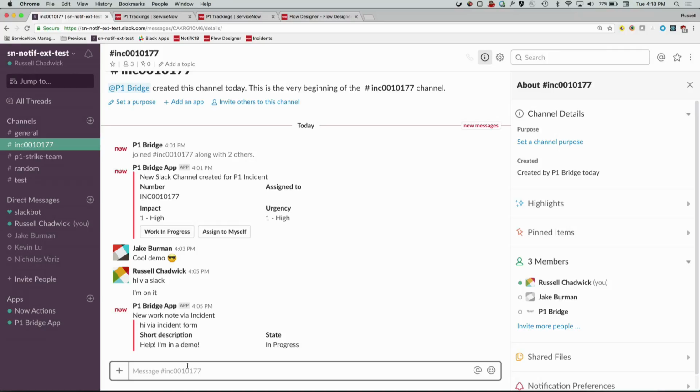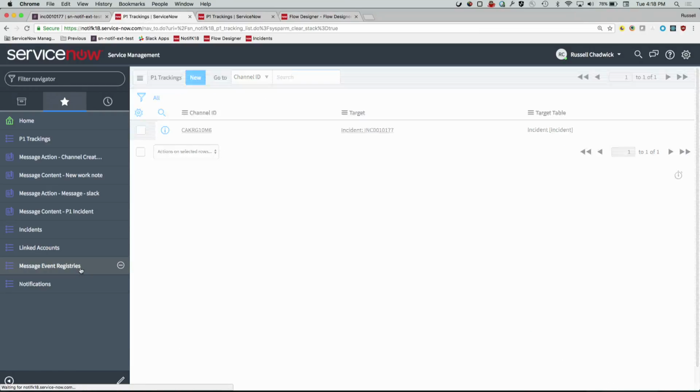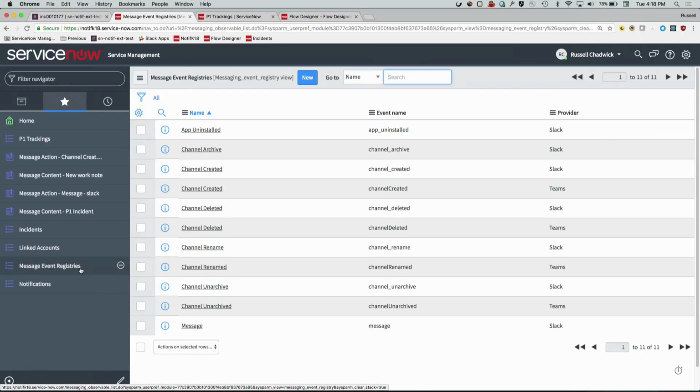Question here? The question is, can you close the ticket in Slack? You can author any action you want off that button. So if you click the close button, you author the response to that close button to close the record. Absolutely. One of the events was, say, archiving a channel. So if you wanted the policy to be that when you archive the channel, that incident goes into solution proposed or whatnot, you could certainly do that. It just drops into script at that point.